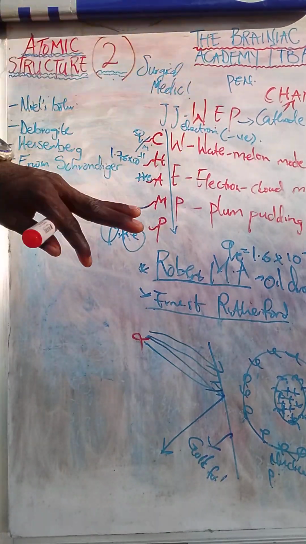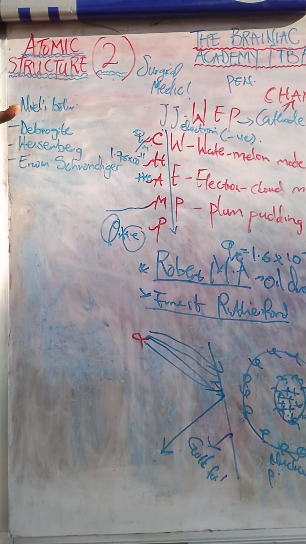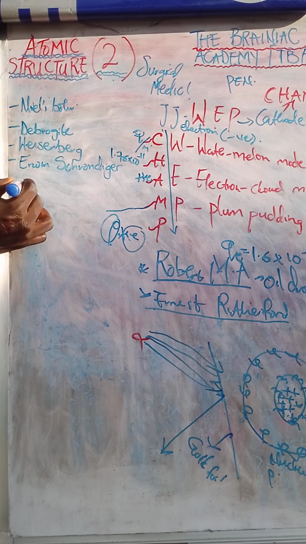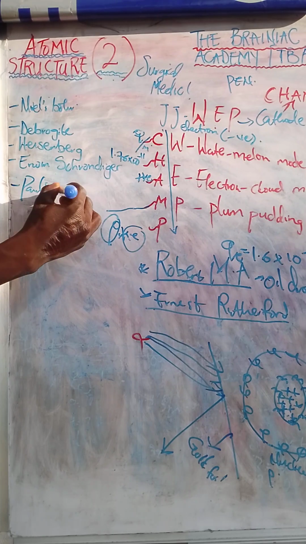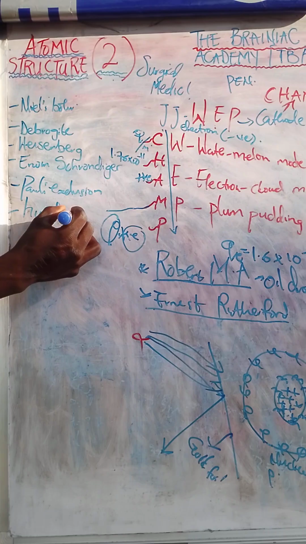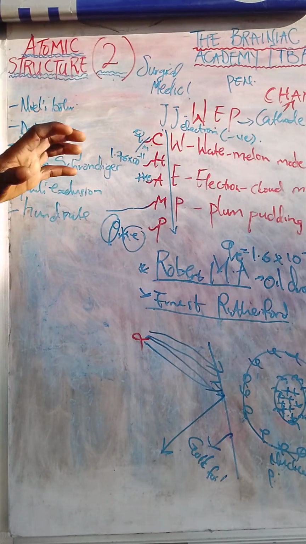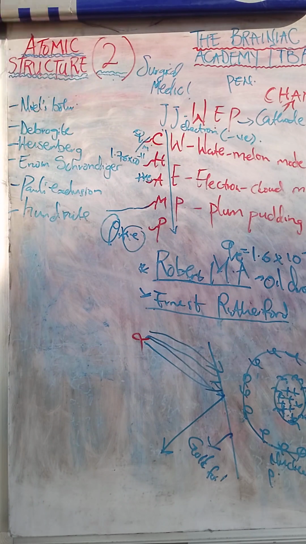So all these guys here, they are my guys. Now in today's video, we want to go into what all these guys did. These guys 1, 2, 3, 4. What they did. Also, I think we have some laws. Let's add some laws you need to know, like your Pauli exclusion principle, your Hund's rule, and your Heisenberg uncertainty principle. I will chip that in under what he did here. So just follow closely. Let me clean this part so that we can express ourselves very well.